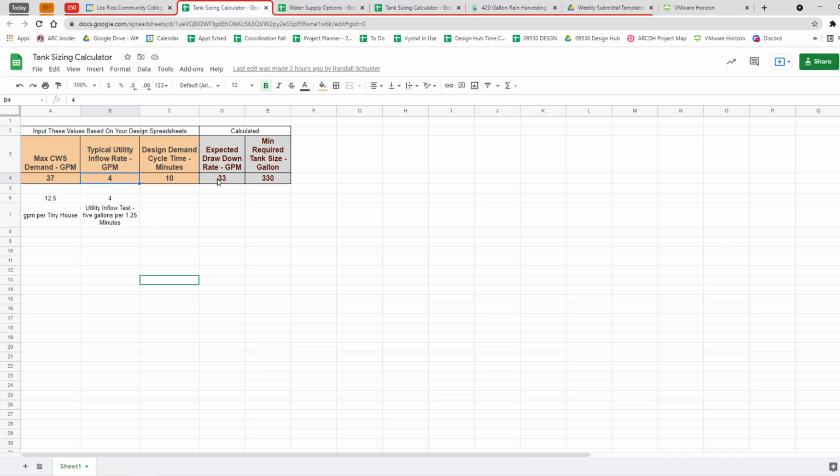So that means it's going to be dropping at 33 gallons per minute. And so there's one other factor called your demand cycle time. And that means how long will you have that maximum demand for? Or you can take a break and just slowly let it fill back up again at 4 gallons per minute.